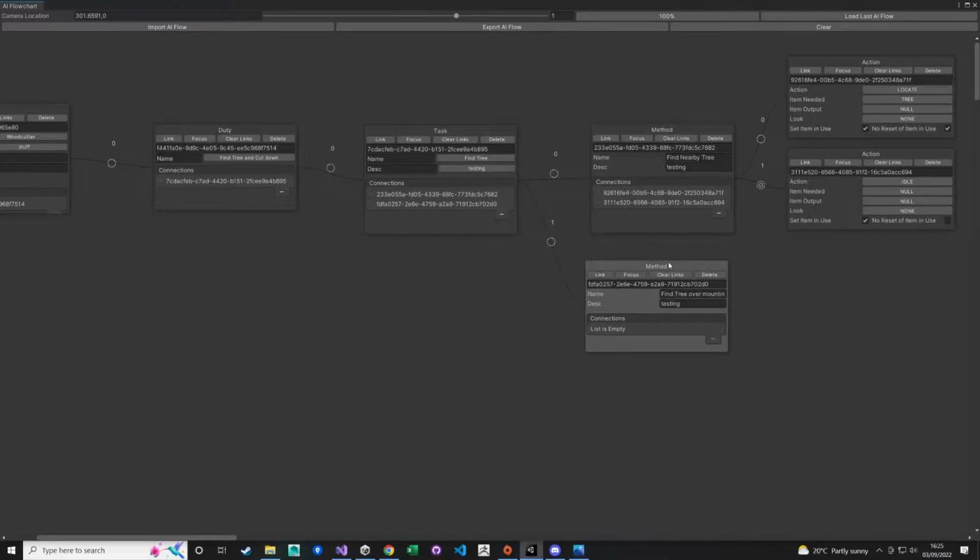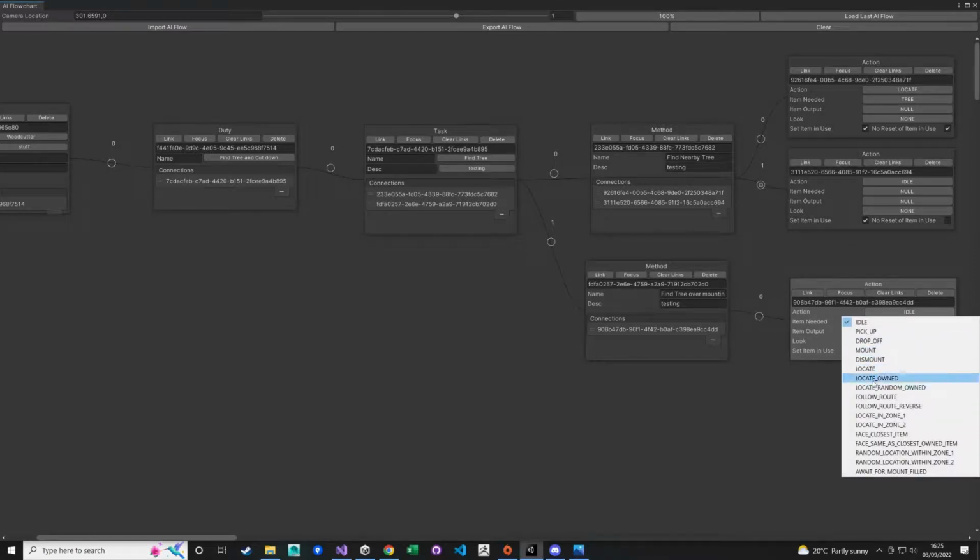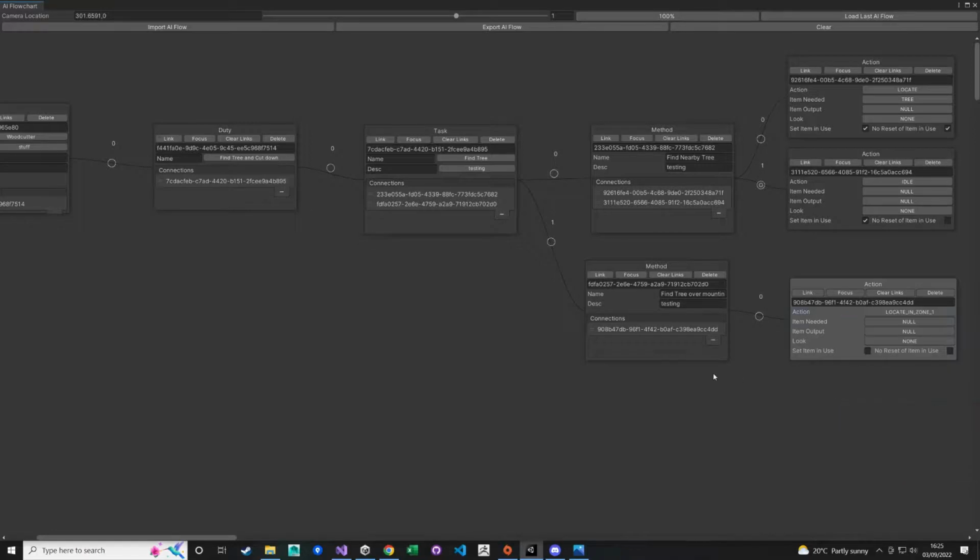So we're having a backup method for if we run out of trees nearby, we're going to find them from far away. So we can add in an action, and we can link it, and we'll have it locate in zone 1. Workplaces can have multiple zones, and zones are just similar to the locate, but we do it from the point of the zone.